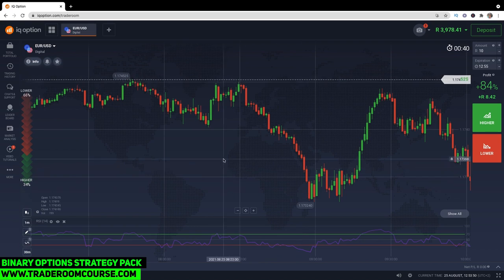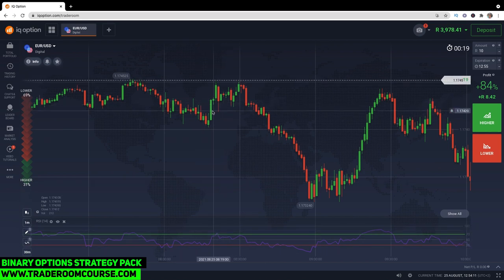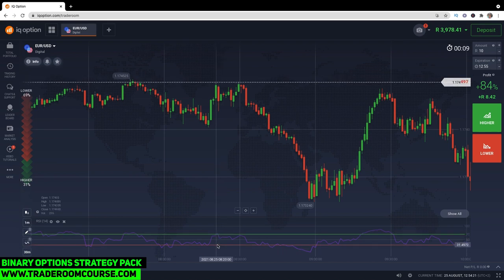So this strategy is a 1-minute expiry, and it is a divergence price action strategy. It yields extremely good results. So let me first explain what divergence is in case you don't know. Divergence is where you have a contradiction in price to what you are seeing on your indicator. In particular, we need price to either enter the overbought or oversold area on the indicator before we even start to look if there's going to be divergence.